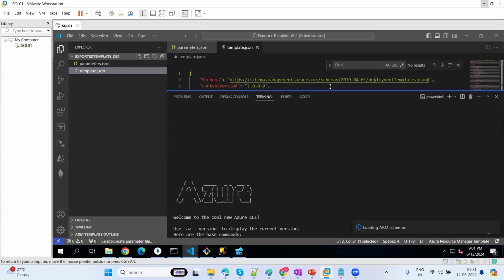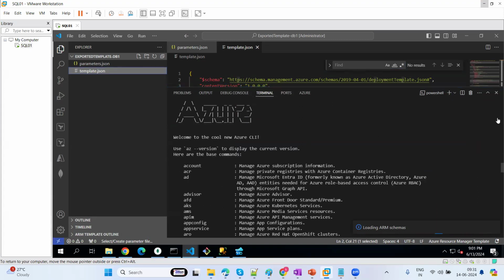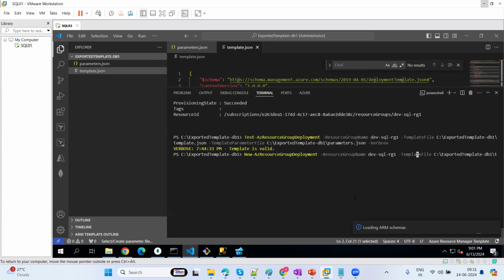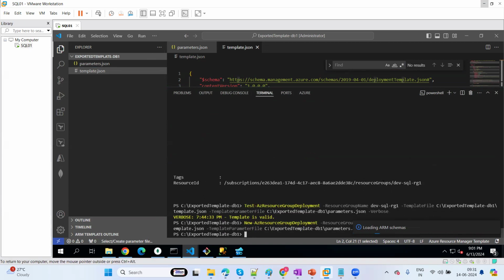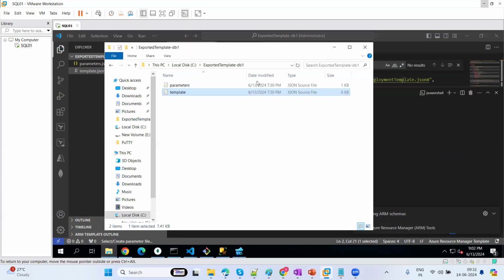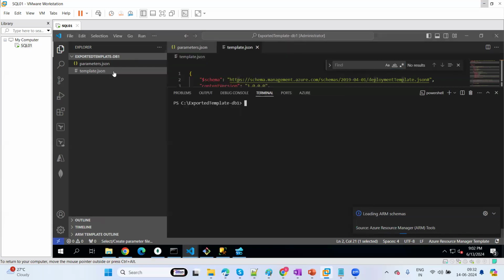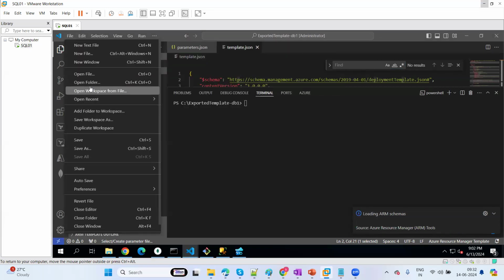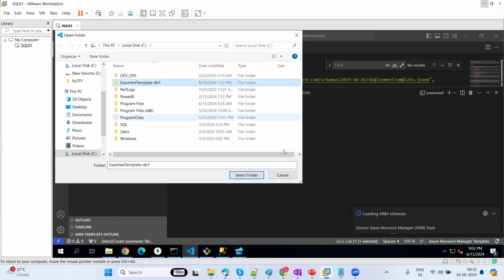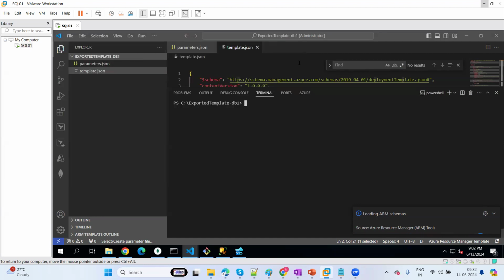All right, so what I did, I just pasted this location, and then I opened the complete folder here. Whatever is in this folder, I just opened, and it shows something like this.